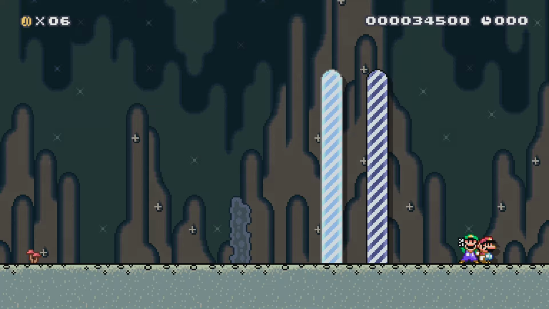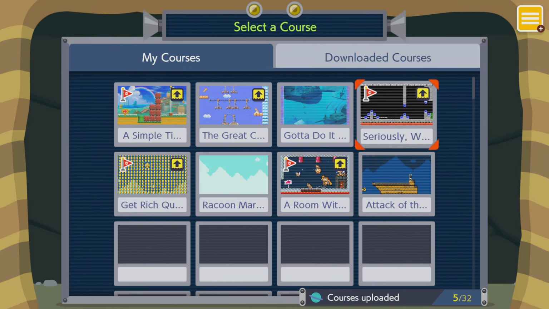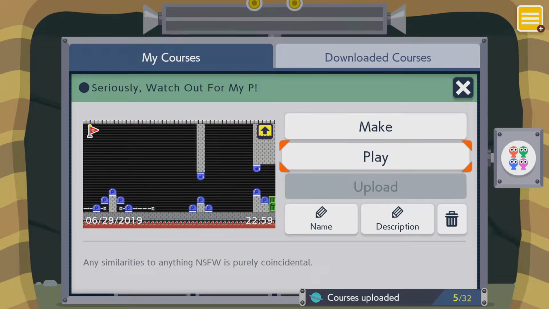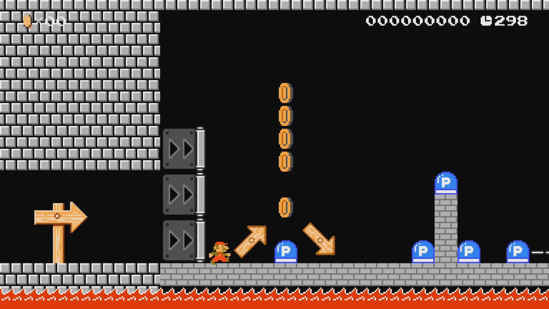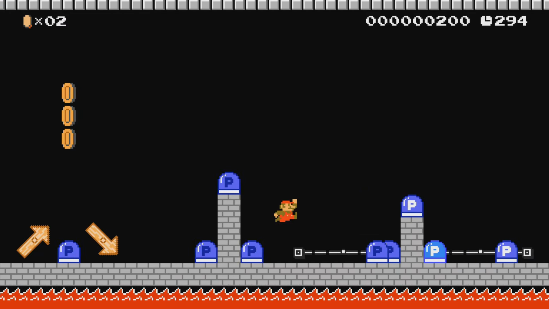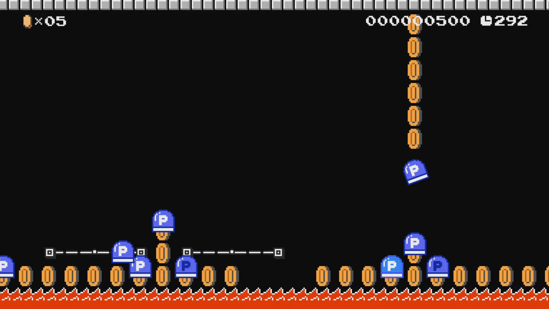All right, so there is one more stage that we can check out, but before we do, I want you to try out one of my own courses. Have fun. He did play an earlier version of it, and I fixed it up so that it's slightly less frustrating. The theme around this course is you don't hit the P blocks or else you instantly die.